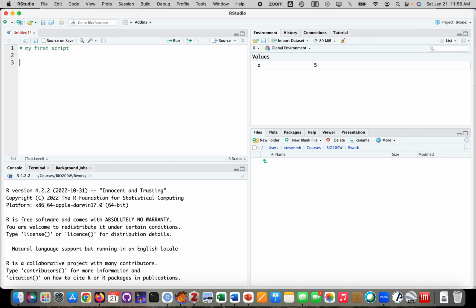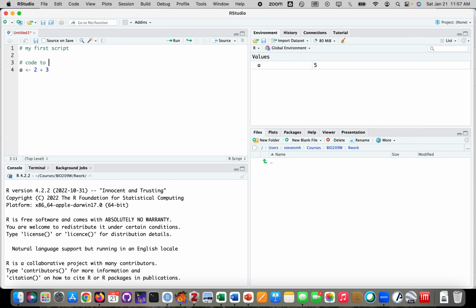Now, if I want to, I can hit return and come down, and if I want to make my object A again, A, this is less than dash, it's like a little arrow, so into A we are putting 2 plus 3, and I've written that code. And I can make a reminder to myself.